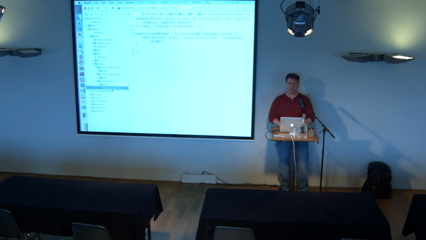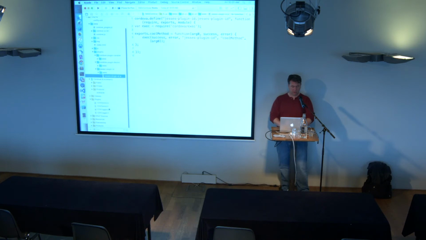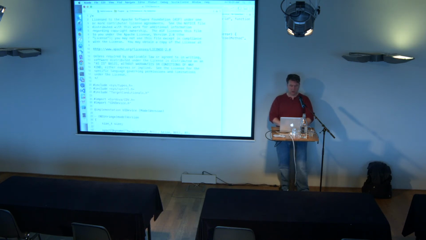Jesse's plugin ID doesn't actually do anything, but you can see that it is all hooked up. So on the native side, if you look in plugins down here, you can see the device plugin. And how many people are debugging natively in Xcode for their plugins?